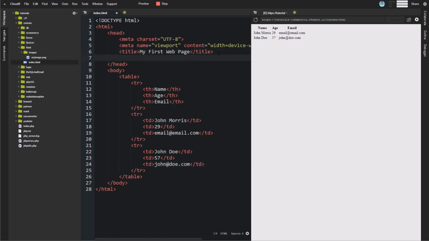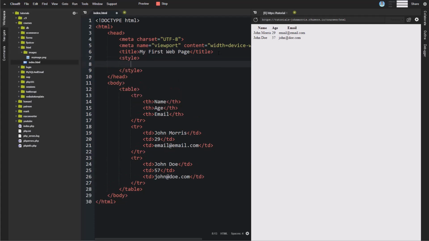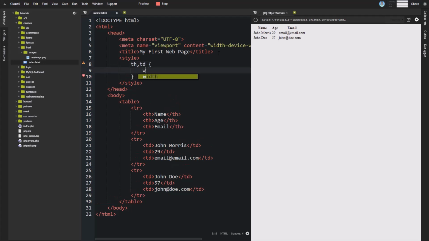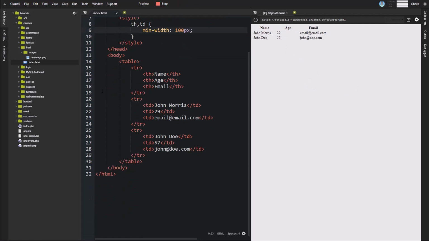I'll do this up here just to give us a little bit more definition. We're, of course, not going to get into CSS here, but I'll do TH and TD, and I'll just do min width 100 pixels like this. So this is going to give our cells a little bit of width so that the data is not so crunched up there. But again, that's a standard table. You're going to have the rows. Oftentimes you'll have a header row like this. Then you're going to have your data inside of it, and that will just sort of go on forever.